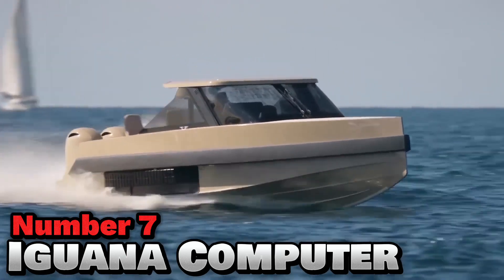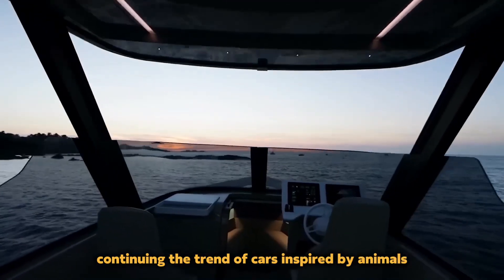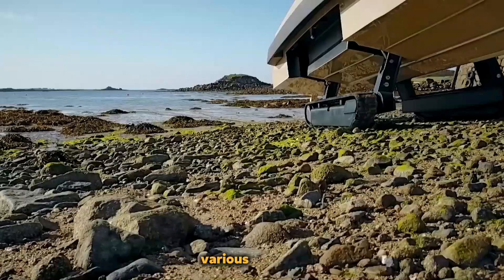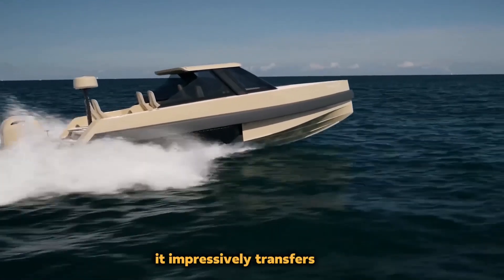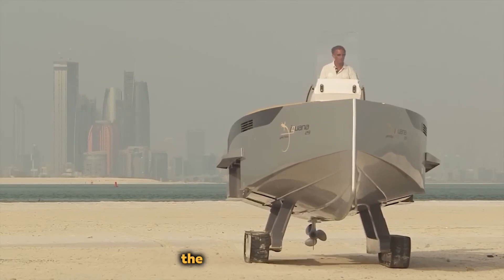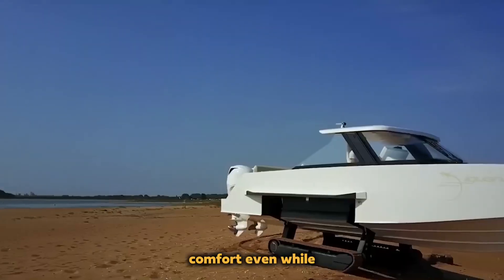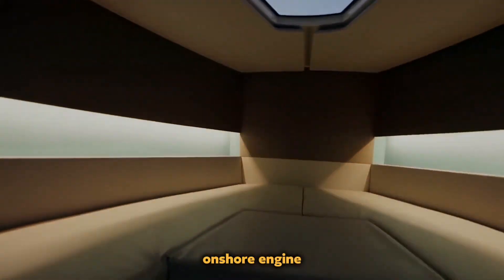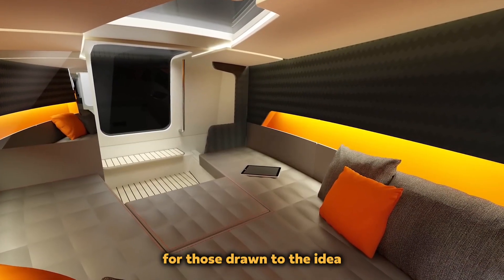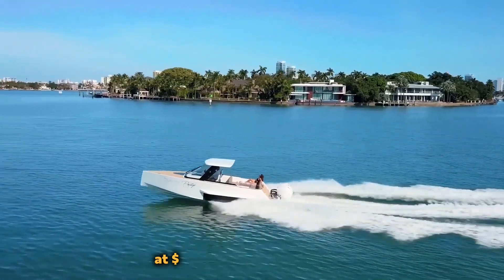Number 7: Iguana Commuter. The Iguana Commuter is a creative reimagining of the traditional amphibious vehicle. It features retractable caterpillar-like tracks that enable it to move across various terrains at a constant 5 miles per hour, and it reaches speeds of up to 46 miles per hour on water. It provides a spacious interior ideal for both travel and opulent living, offering home-like comfort even while avoiding conventional marinas. A 40-horsepower onshore engine powers its propulsion, controlled by a joystick on land. A package with a carbon hull, outboard engine, and inboard engine is offered starting at $659,000 USD.